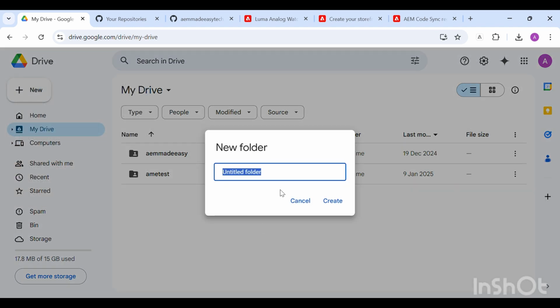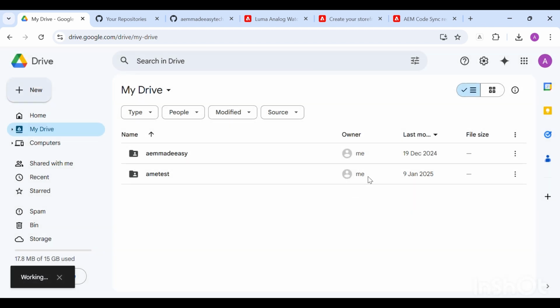So I'll try to give the same name, AME Commerce. You can give any name, and it doesn't have to be the same. But just to make it easy, you can give the same name as your repo. Okay, AME Commerce. Create.